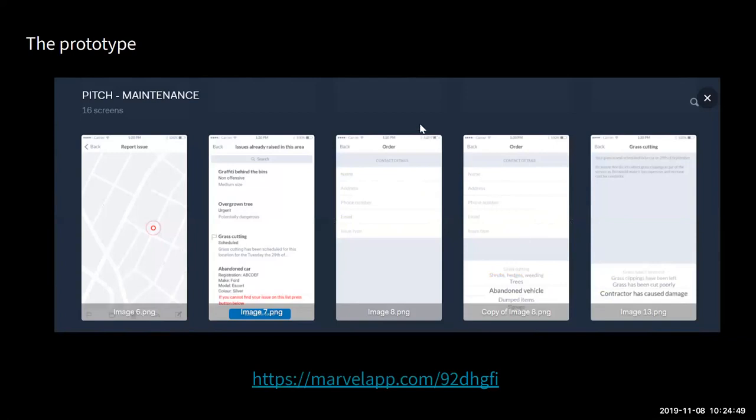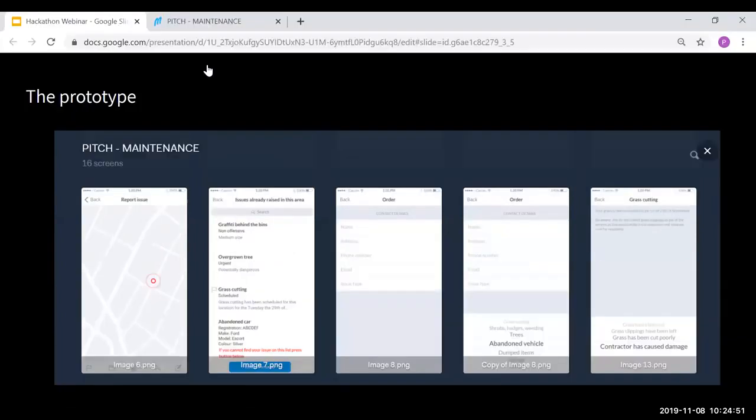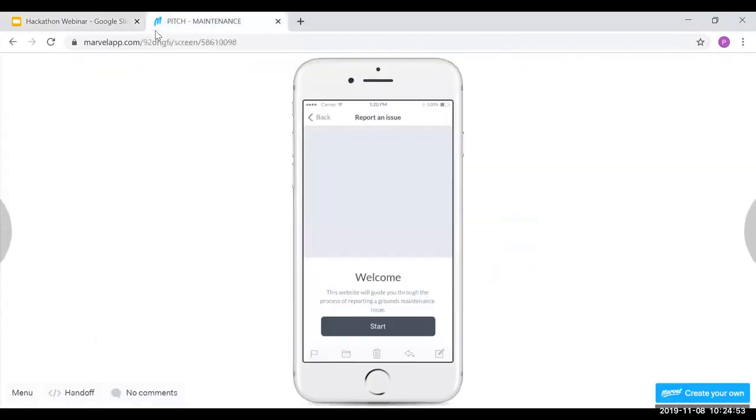Now, rather than show you the screens, I'm actually going to talk you through the solution. So this is the prototype that the team developed on the day. And they developed this in an application called Marvel. It's a really good application for this type of thing. It's used quite a lot when designing digital products and services, because you can quickly take visual design and turn it into a kind of clickable prototype to bring something to life much, much better than you could in any other way.